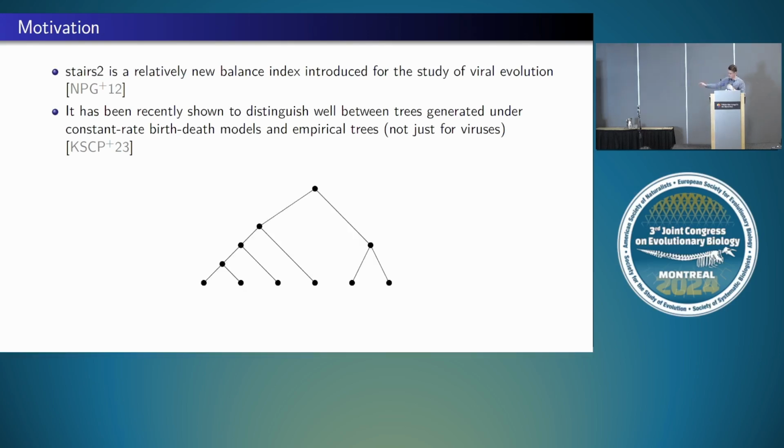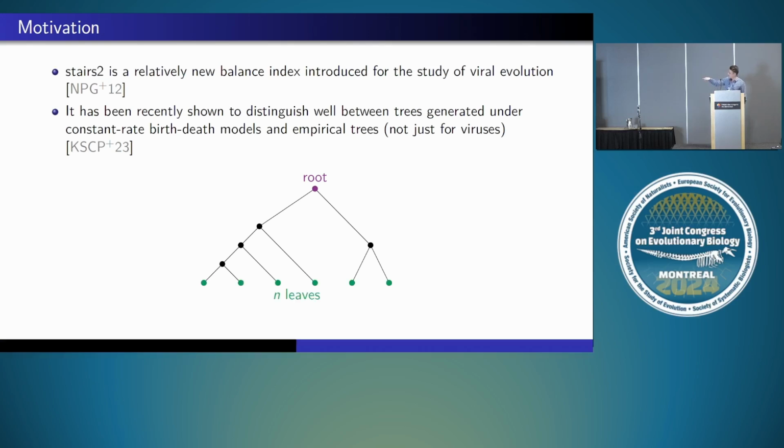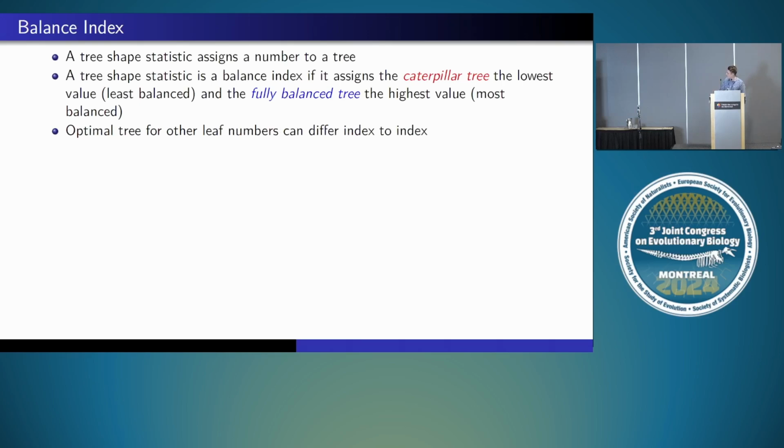So okay, this is the structure we're dealing with. If you were here for Dr. Steel's talk, he was talking about rooted binary trees as well. It's critical that it has to be rooted and binary for stairs 2. So there's the root, it's all going down. Unfortunately, I did it in the opposite direction to Dr. Steel's talk. And then I'm going to call the tips leaves, that's what I've become accustomed to. And n is always going to refer to the number of leaves going forward.